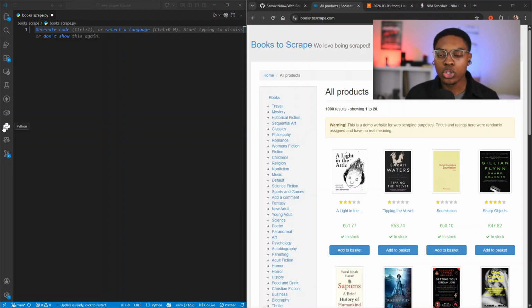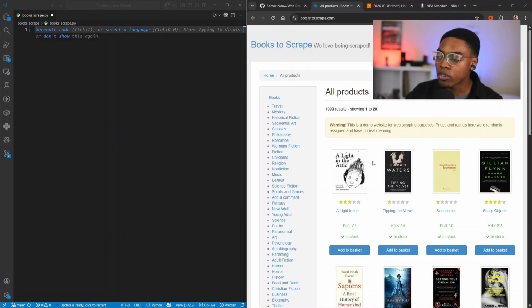Have you ever wanted to get that data from a specific website? Well, that's what we'll be doing today. My name is Samuel Do, and today I'll be taking you through web scraping using Python, and we will be web scraping three websites: the NBA, Hacker News, and also Books to Scrape. To begin with, we will be extracting the title, the price, the availability, and also the rating of each of the books right here.